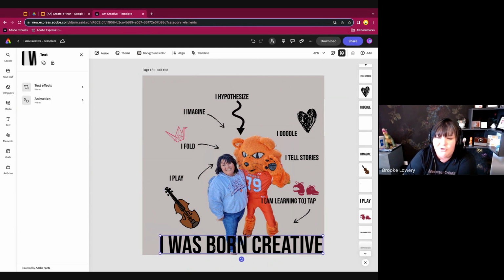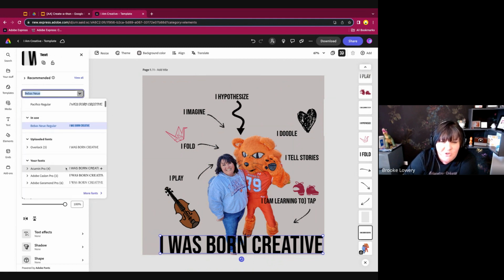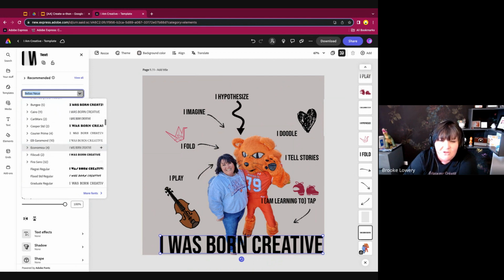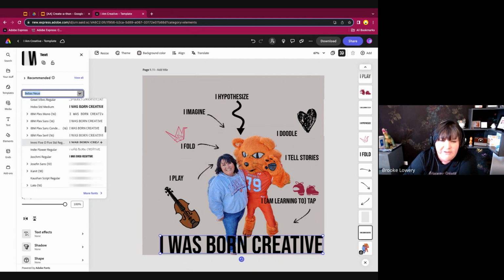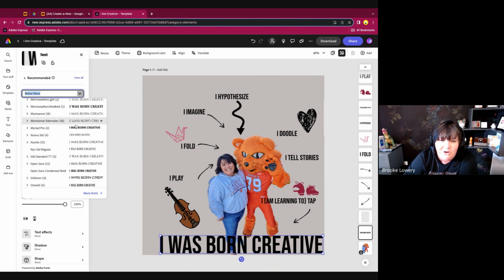So this says I was born creative. If I want to change this font down here, I just click on the font. I like to use the recommended up here at the top because I get kind of lost in this font library. The one I have in use is here, uploaded fonts, if I brought anything from the computer. And man, I can get lost in this world all day long. And I will want to click on every single one of them. And there's like hundreds of them. I will be here all day.